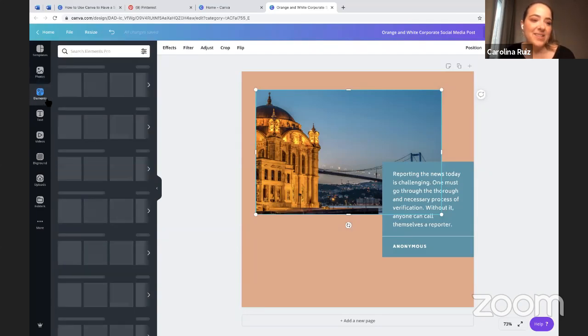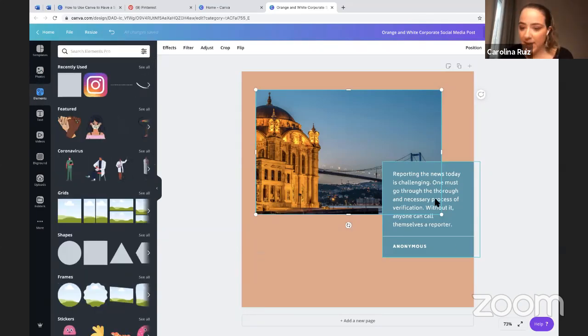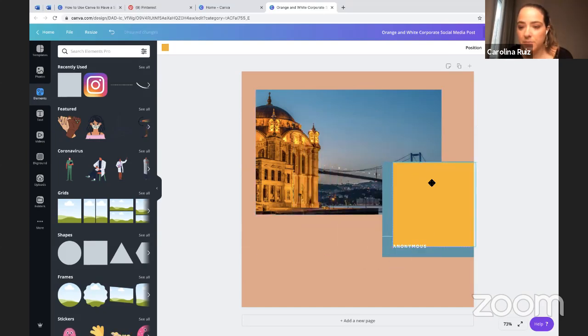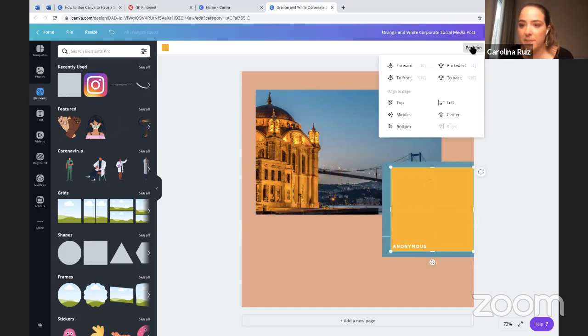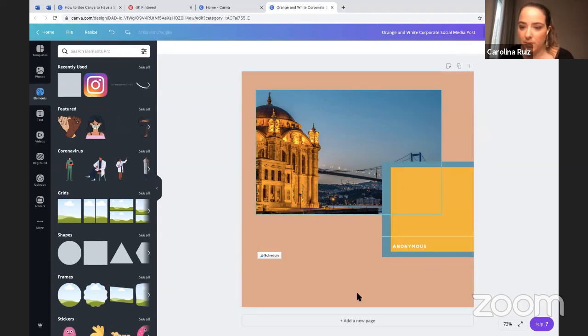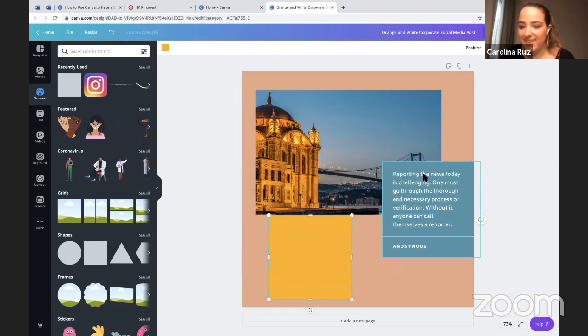And elements, it's also really nice. For example, this blue thing here is an element. It's this one. And then you can just make it smaller. For example, position, backward, because this is, wait, a group. Let me do it again. This is just grouped.